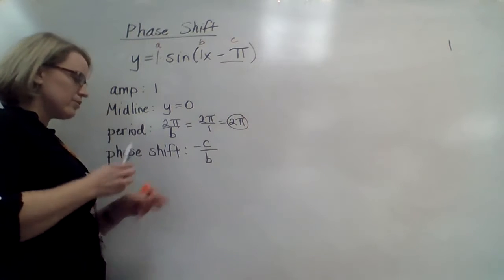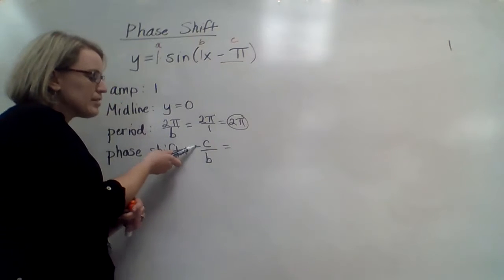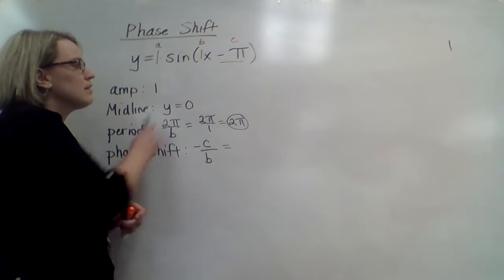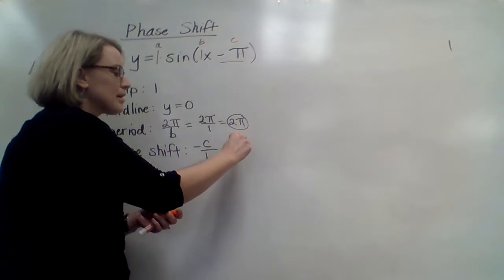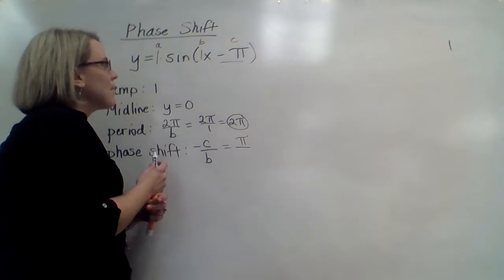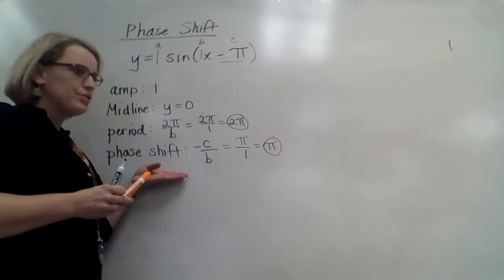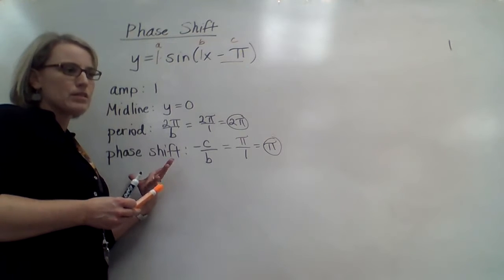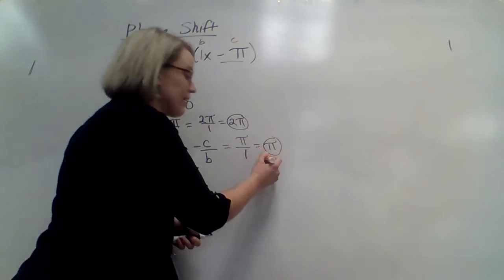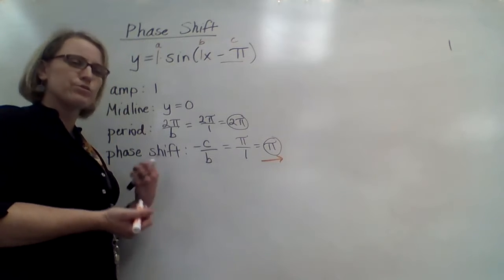That's easy enough. All right, so phase shift. Here's where we're going to try something new. So the formula says you do the opposite of c over b. That's what that negative means. So the opposite of c is, well, it was a negative pi, but now it's going to be a positive pi. Okay, so it's a negative, negative, that makes a positive. Y'all know that. And then divide that by b, so that makes our phase shift pi. So now the phase shift is your horizontal movement. It tells you if it's going left or right. And since we ended up with a positive pi, that means that the entire graph is shifting to the right. So the sign on your phase shift tells you direction.